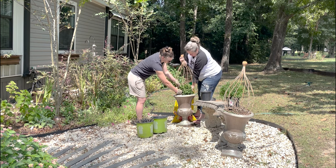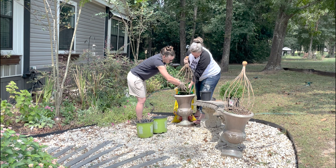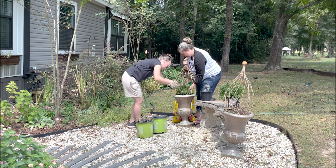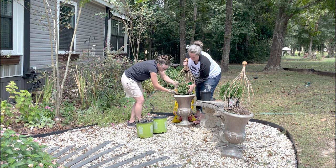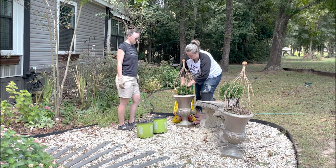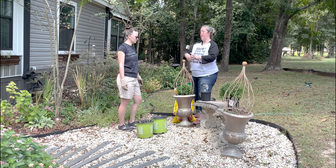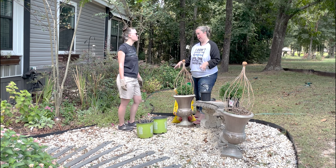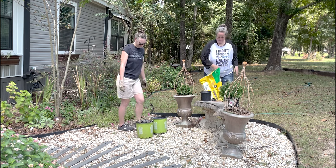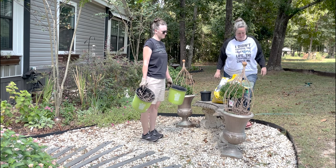This is the hardest part — easier with two people. I put big white mums in these last year; they were beautiful, but it was hard. It works for mums in the fall, but this is why I like to plant the supertunias in them, because you plant one plant, they get huge, and they grow through the egg crate, as opposed to trying to contain it all in the egg crate. So there you go — one mum in. I think they look cute. That's the not-as-good mum; this one's better, this one's really nice.